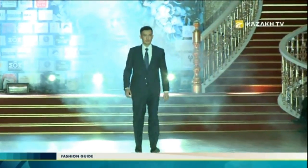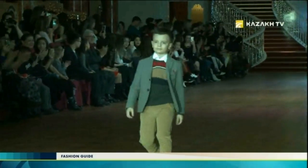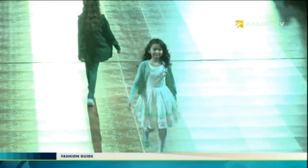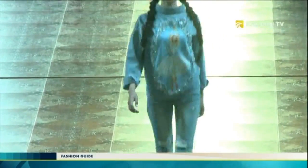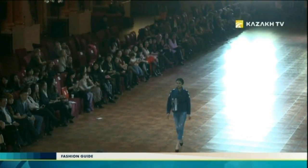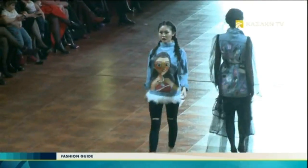The event featured shows of men's, teens', and kids' fashions. The youngest models gracefully match their grown-up colleagues in seriousness and elegance. As for trends, clothing for the small ones is no different from clothes for their moms and dads. One can't ignore denim, which is as popular as ever. Not just pants and shorts, dresses, waistcoats, tops, and many other items are made of denim nowadays. Designers even recommend to complement evening gowns with denim.